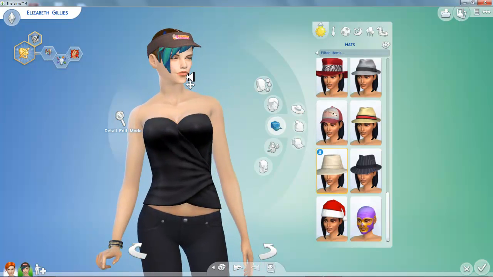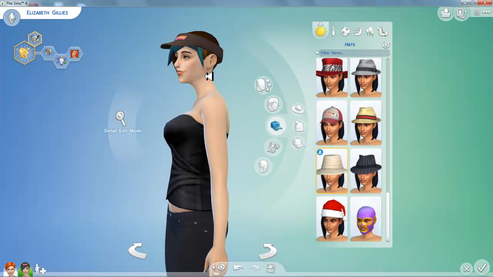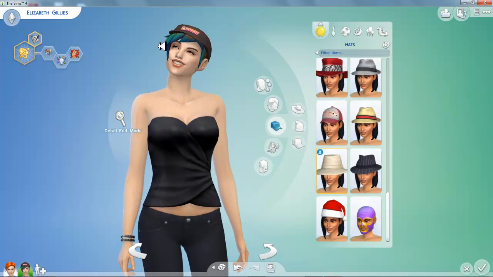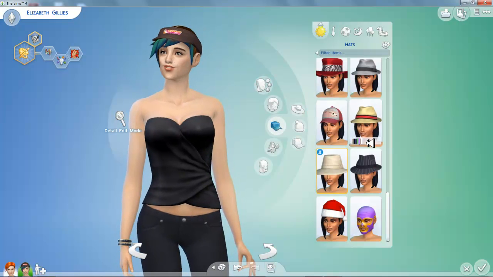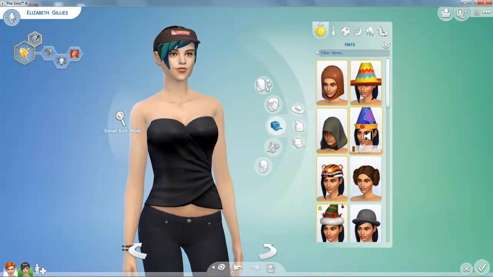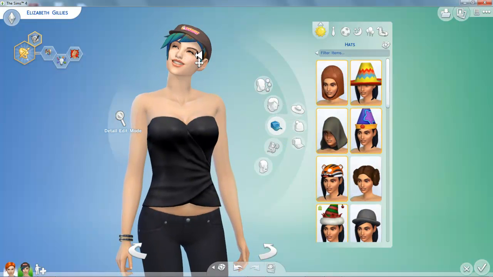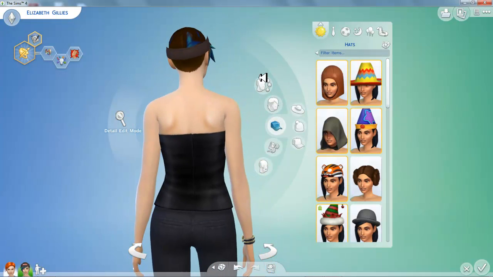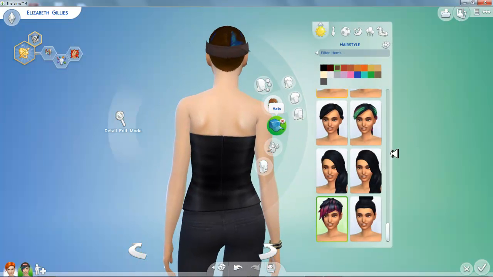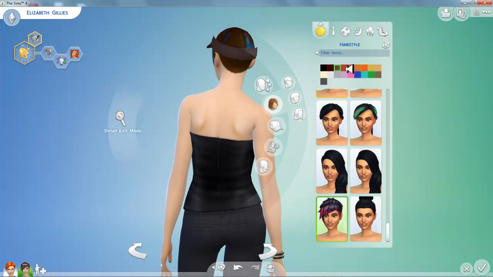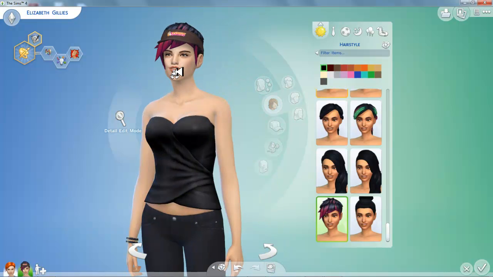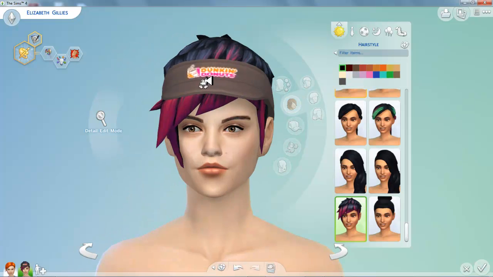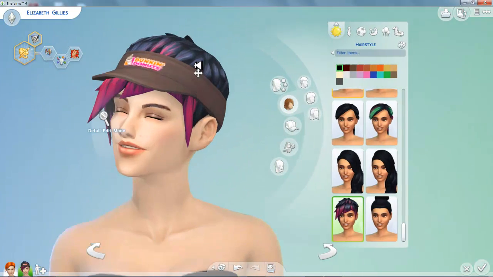I will probably do a couple of other people's hair meshes. Probably the one we just looked at. Actually, I don't have to do a hair mesh for hers. I just would have to add her color in. So her color will be a part of the other colors in the base game. And so that way they'll fit on the head and not look bad. And the way they will fit is, since I've already corrected two of them, like so. Look at that. We have a visor. A visor! Hey, there's a visor in The Sims 4.